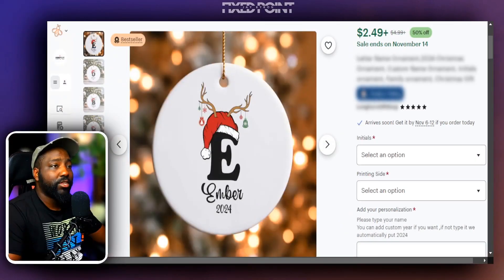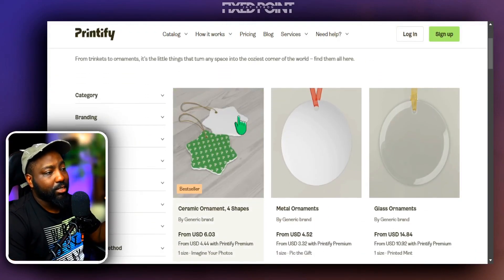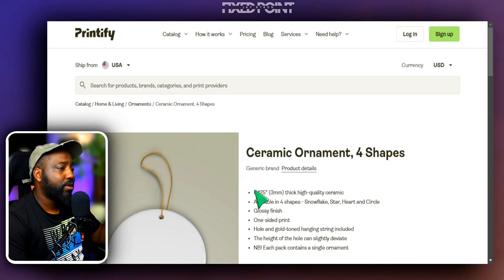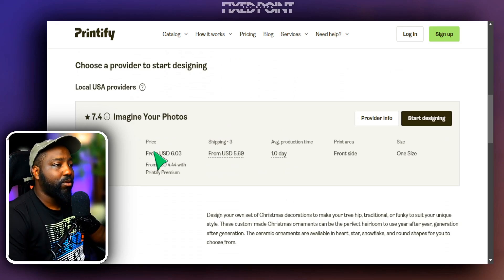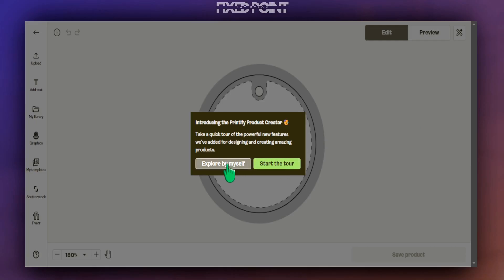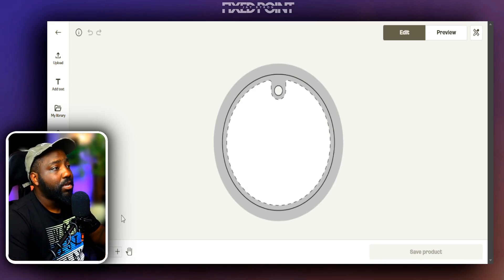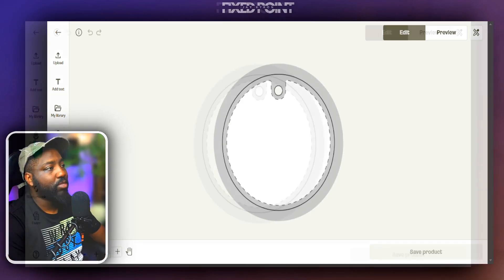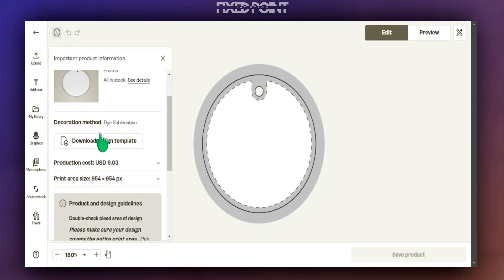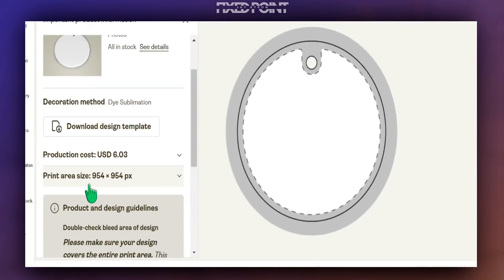We're going to design and create for this Christmas area. Let's head over to Printify just to see the actual pixel count we need for our canvas. The specific product we're creating today is the ceramic ornament. Going down to the bottom, we can see all the information regarding this print-on-demand provider — the price, shipping cost, average production time, and the print area. To get the best measurements before you start designing, go up to the top left-hand corner where you have the print information and scroll down to the bottom.